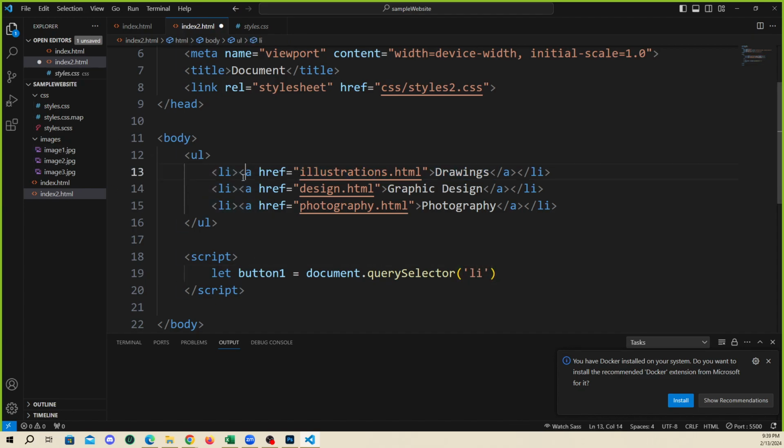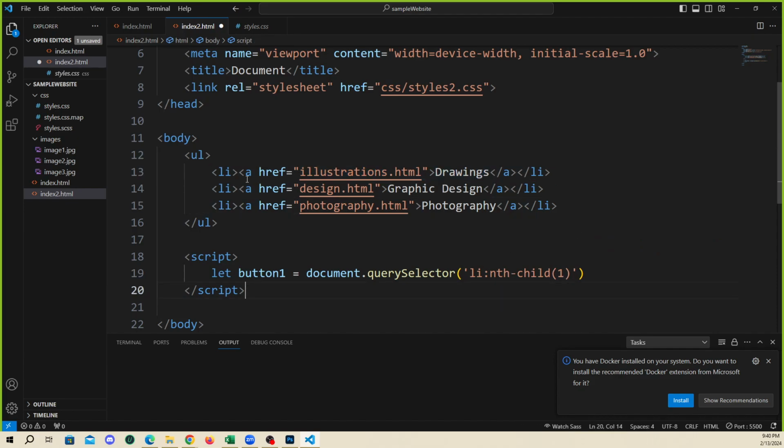I could either give it a class, like class equals button1, and then say .button1. Now button1 is this. Or if I didn't put it in a class, I could say li:nth-child(1) to get the first one.